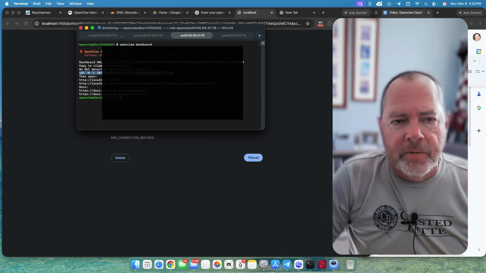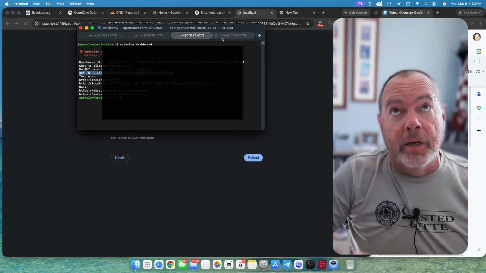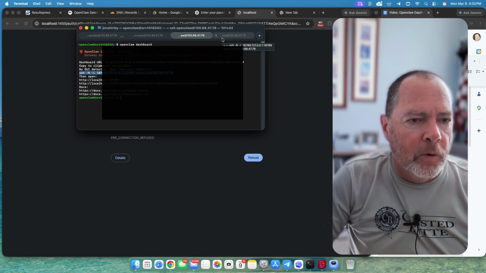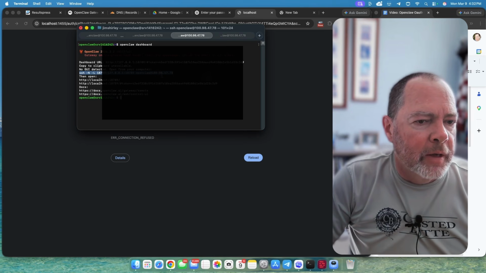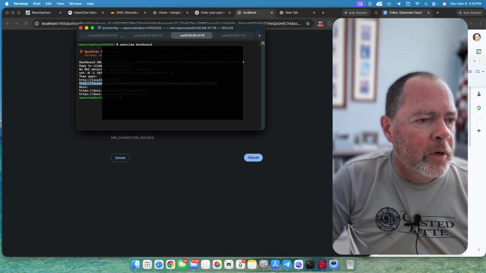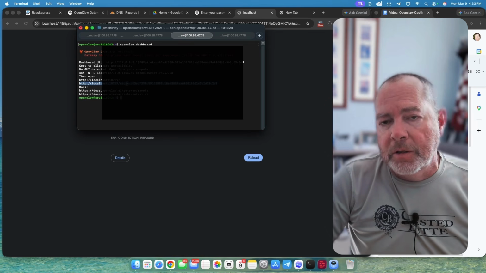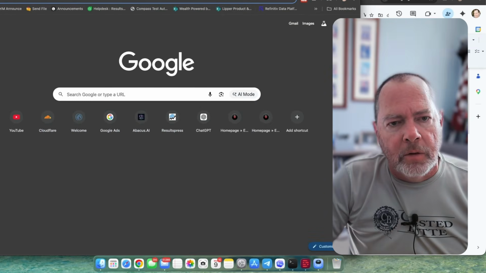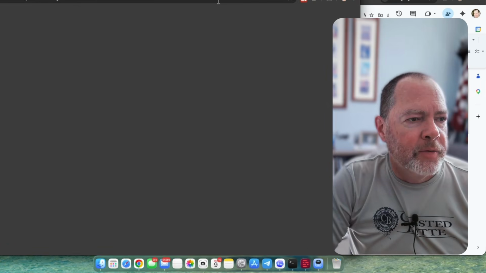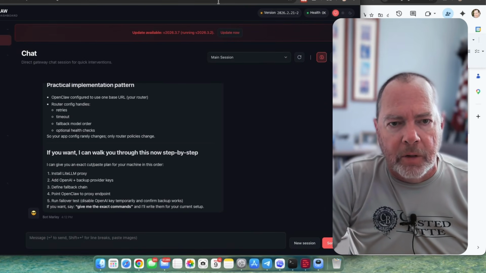Once you've done that in a terminal window that's not connected to your VPS, like a local terminal, you're good to go. Then you come back over here and grab the one that says then open localhost and has the token at the end. Grab that and hit paste. That's just going to reconnect you back to your Openclaw dashboard.